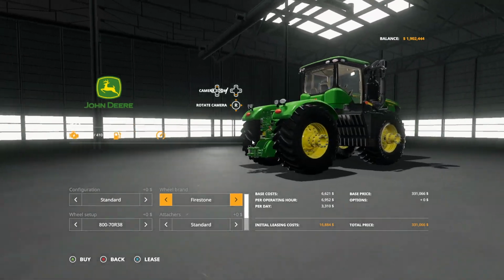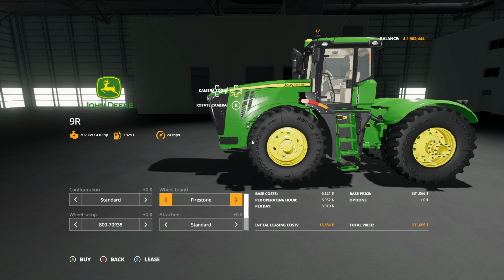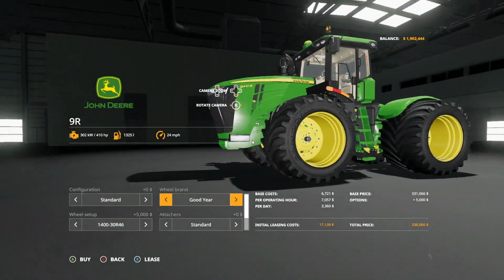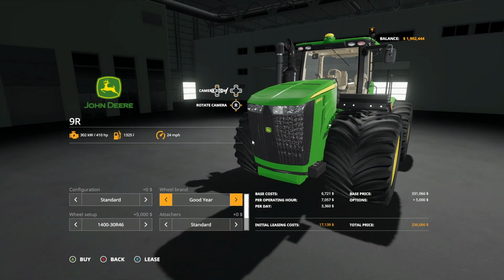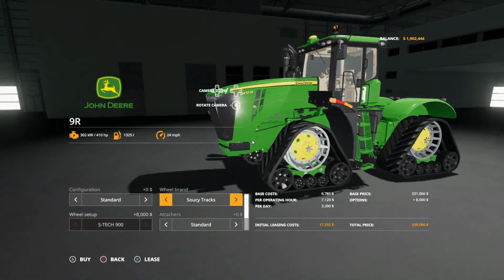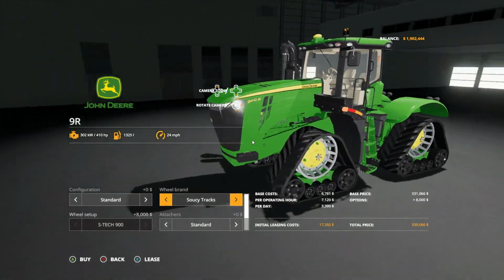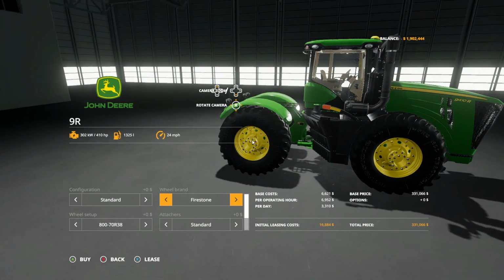There's Firestone, which is what's on there now. Get over here in the light where we can see it. That's Firestone. Michelin. Goodyear. And there's so many configurations with these, it's going to be hard to choose which one I want. I could see us having more than one of these, just to have the different tire configurations. And you can put tracks on it. Saucy. I'm going to call it saucy, because it's kind of saucy. You can put saucy tracks on it. I think I want to go with the wheels, though.